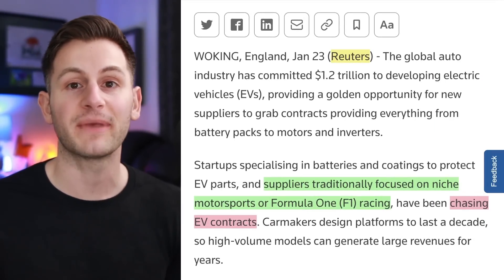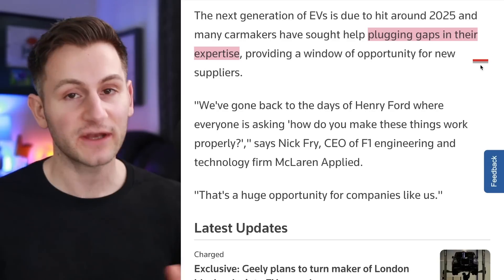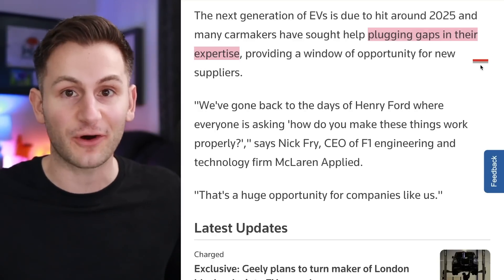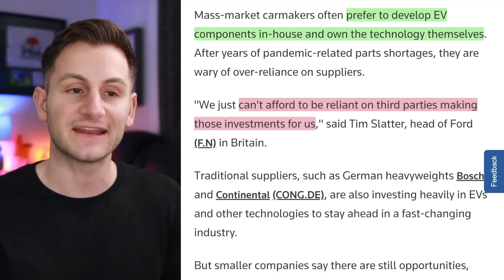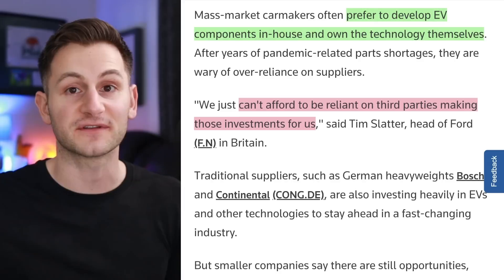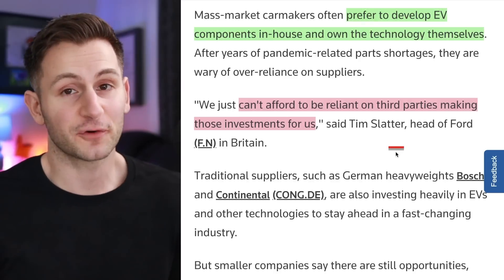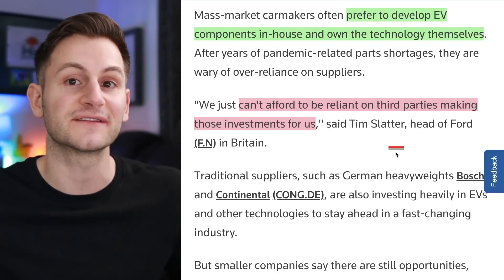This Reuters article talks about how there are many auto suppliers that traditionally focused on niches like F1 racing that are now actively seeking new EV contracts. We know many legacy OEMs have been looking to fill talent gaps — software being one of the main ones — with some of these suppliers' expertise. However, when you do that, you grow your supply chain when right now all companies are trying to shrink their supply chains. It will be very interesting to watch which automakers really put in the work, hire the talent, and develop their own technology in-house versus take shortcuts and hire out from different suppliers. Historically, the auto industry has been full of companies taking shortcuts, and now legacy OEMs' futures, lives, and profitability are all on the line.